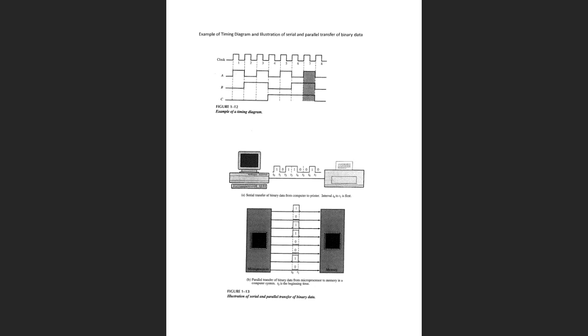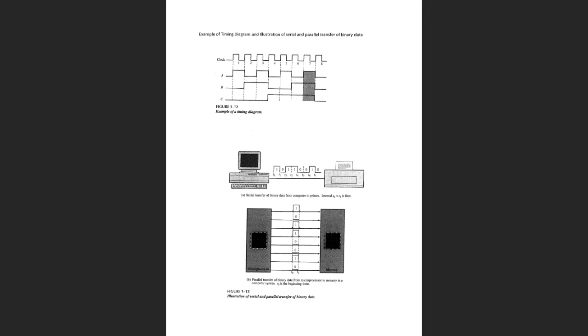So the two basic types of transfer, when I want to move bits between a microprocessor and memory, or between a computer and some other external device, I can do it serially or I can do it in parallel. And I think I mentioned before, there's advantages and disadvantages to both ways. From the picture, you can clearly see serial data transport, I only need one wire, so it's really simple. So it's going to be inexpensive and simple. That's the advantage. The disadvantage is it's extremely slow. And then the other way, the parallel data transfer, it's more complicated because I need more wires, but it's a lot faster. So there's a trade-off.